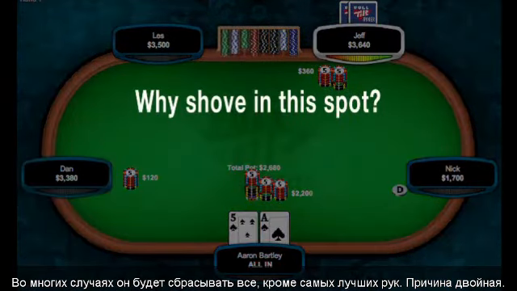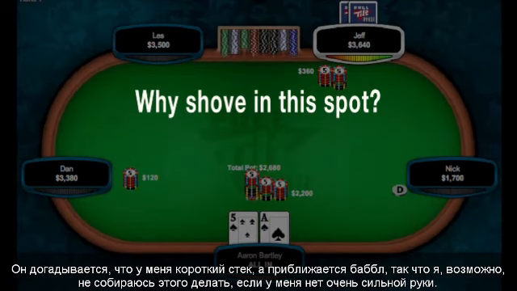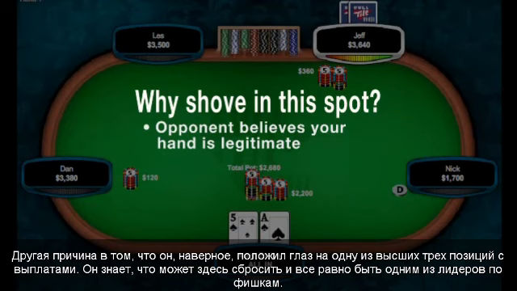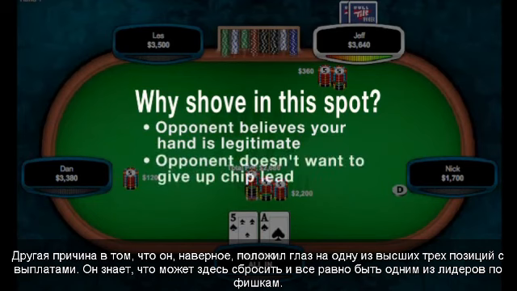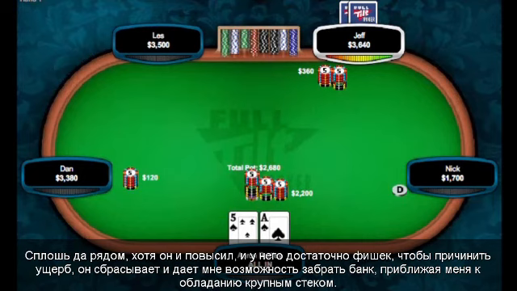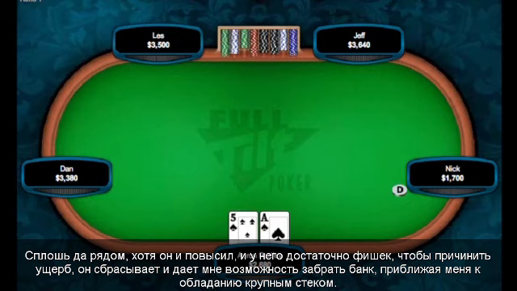A lot of times, he's going to fold anything but the very premium hands. The reason for this is twofold. He feels that I'm a short stack, and it's getting close to the bubble, so I'm probably not going to do this unless I have a very good hand. The other reason is that he probably has an eye for those top 3 money spots. He knows that he can fold this and still comfortably be one of the chip leaders. He's not going to be playing a lot of trash hands to try to take me out, because he doesn't want to risk losing this pot and going back to a below average stack. More often than not, even though he came into the pot raising, and he has enough chips to do some damage, he's going to fold and let me pick up the pot and be that much closer to getting back to one of those large stacks.